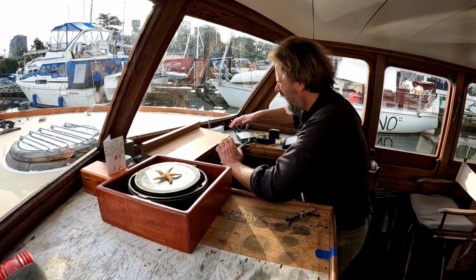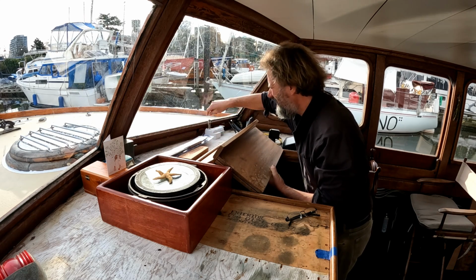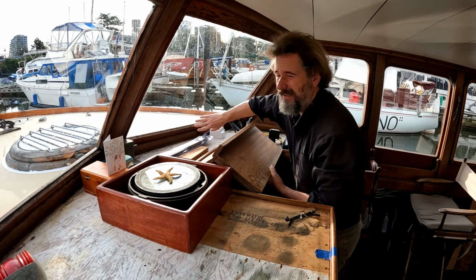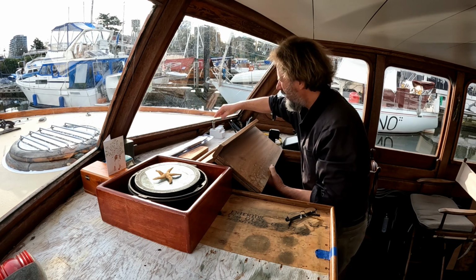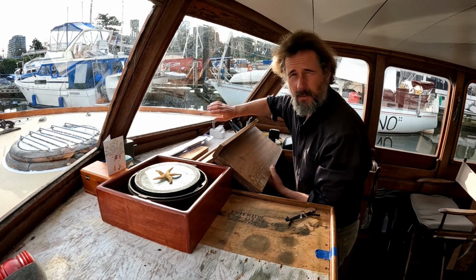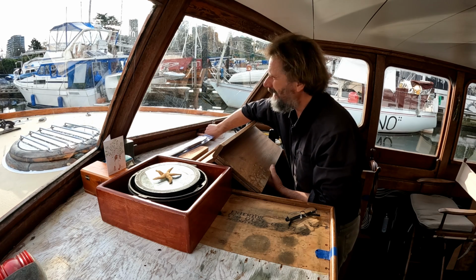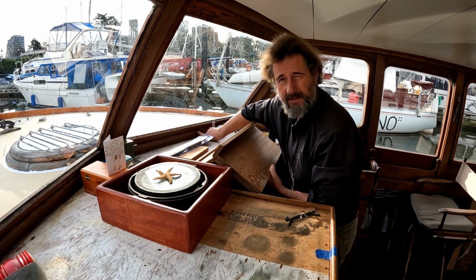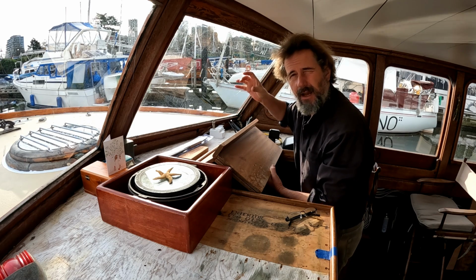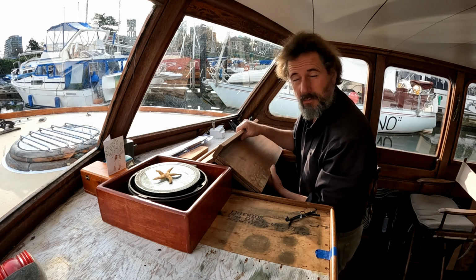So in this case, I can't open this properly, but I can swing it open a little bit, remove these. There's a hole right here that goes outside that I hacked into the windshield frame this summer to put in the windshield wiper temporarily. Now, I did a terrible job of it because I had to do it quickly and I wasn't quite sure how I was going to do it yet. So I have to really clean this hole out and re-epoxy it. In other words, fill it solid with epoxy and then drill through that epoxy in a better location and straighter. And anyway, it's a mess, which I'll discuss in the actual episode.